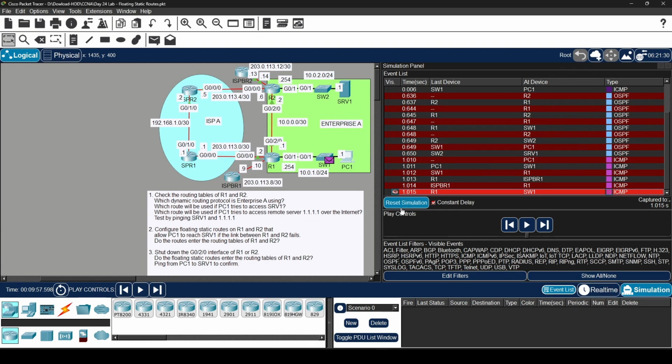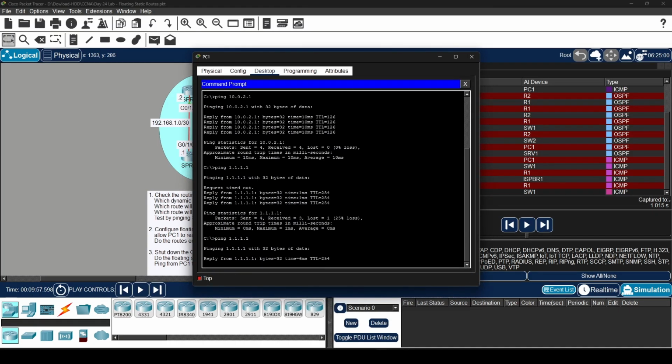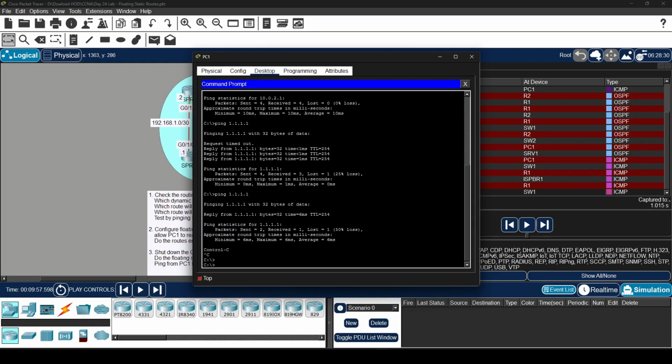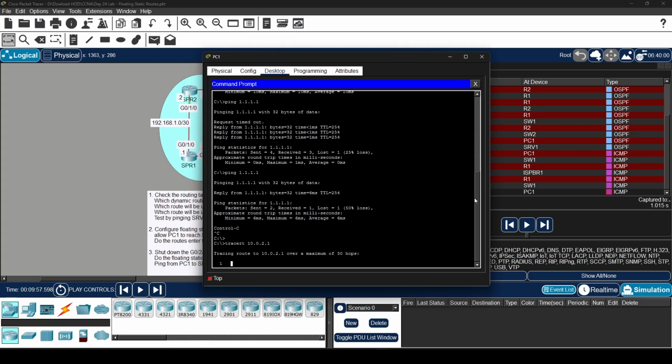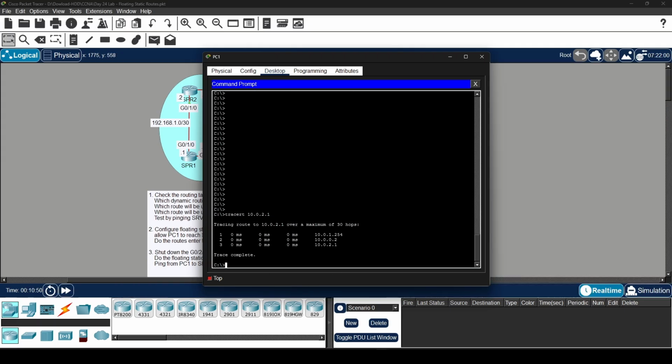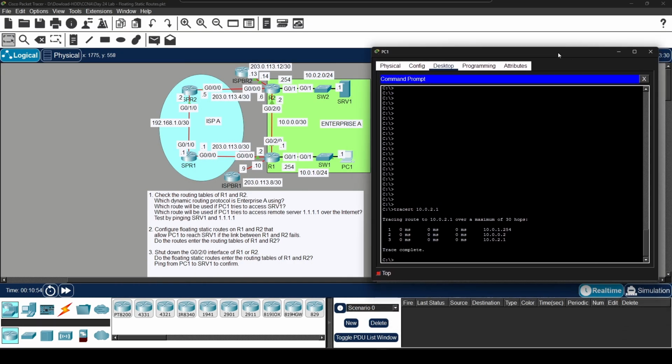Now I can use Control C to stop, and use traceroute by pinging 10.0.2.1.